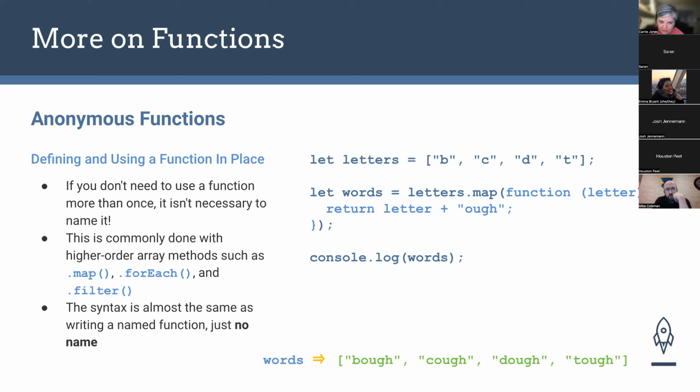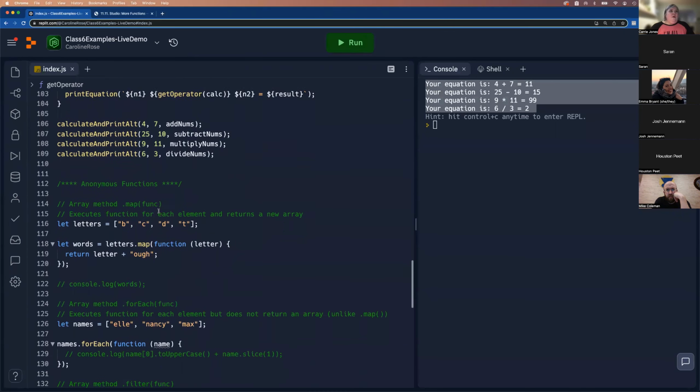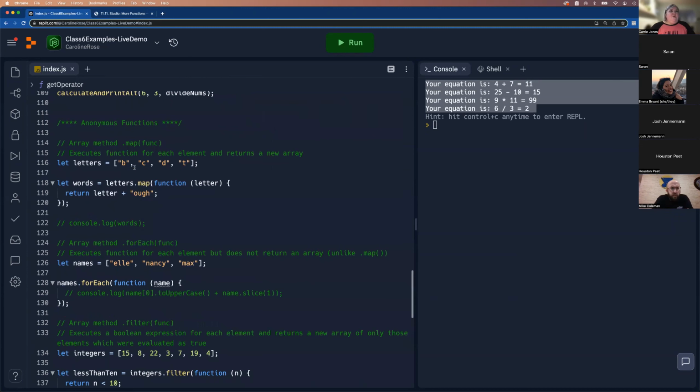And then it's going to do it for the next one. I'm going to show you in a minute. In fact, I can do it now, exactly what's going on behind the scenes there. And then we're going to look at a couple examples for each and filter too. So let me do this. I'm going to switch over. We'll come down here. Okay, so here's our example with the letters, right?